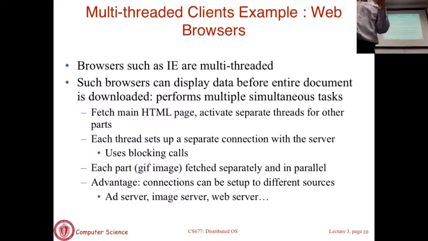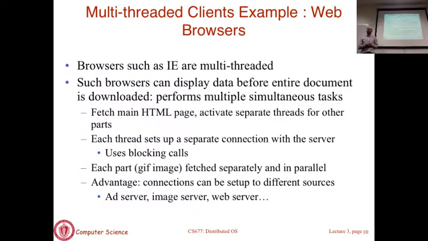So you can have one thread doing each of those downloads. As content comes in, you can have another thread that processes that content and starts rendering it. You may have a parser that looks at this HTML and says this text is bold and this text goes here, and starts displaying some of that text. As images come in, you start rendering those images. Each of those tasks can then be processed by an independent thread.